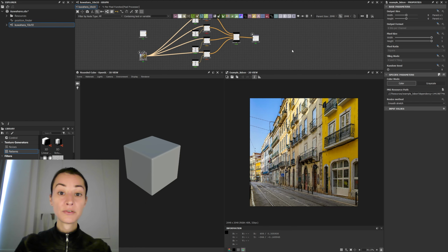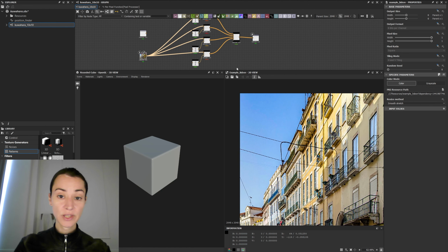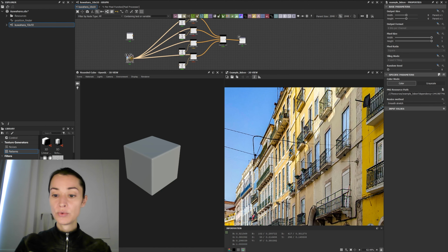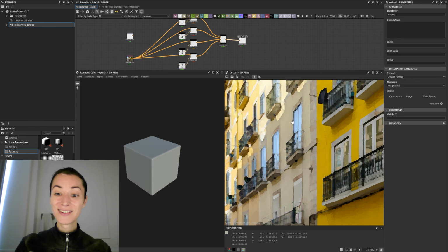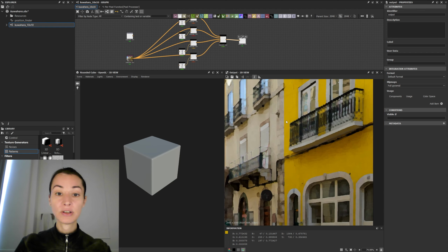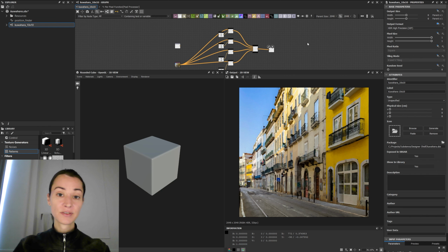And so the result of all that, as we said, is that you start with this realistic picture that is here. And once you run the Kuwahara filter on top of it, you end up with this very stylized picture that has this very paint daub effect to it. So if you really want to master Substance Designer, it's really good to learn how the pixel processor works, because as you can see, you can do a lot of really cool stuff with it.